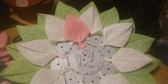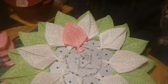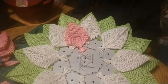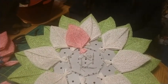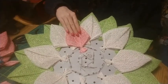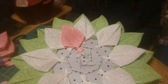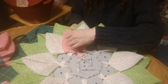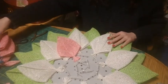The flower is called, from what I understand, the pinwheel petal. Stacy Chadwick also did it just recently. That was kind of my inspiration. She did an Easter wreath showing this petal. But Monkey, or they call her Michelle from Monkey's Creation, also did a pinwheel petal. I believe she was the creator of it, and she did that maybe about 3 years ago. I found it today on her YouTube channel, and I watched how she did it. Hers was a little bit more fluffy and really pretty. She did it in a yellow poly burlap. It was very pretty.